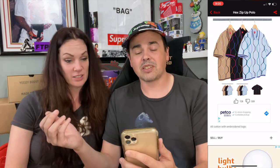Okay, this is ugly as shit. This Hex zip-up polo. The blue one's not awful. It kind of looks like a honeycomb. You know what? If you have confidence, you can totally pull that off. Honestly, the blue one you could pull off if you're rocking confidence. I would probably say the brown one, but I would say don't bother with any of them.